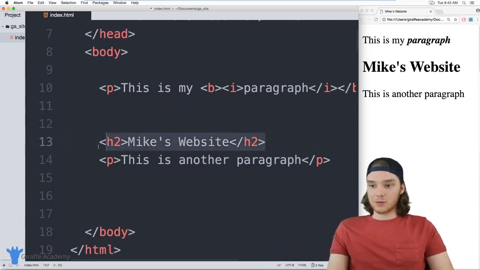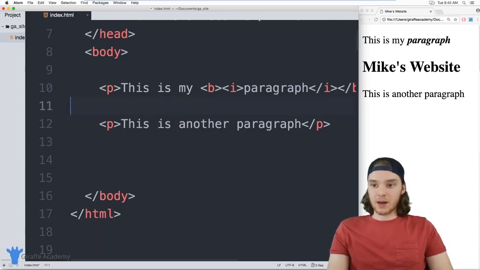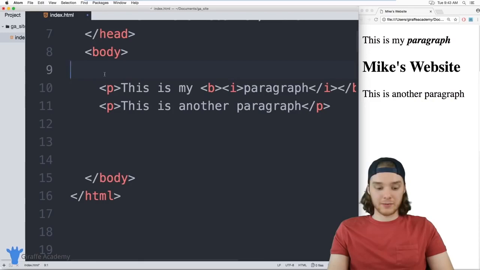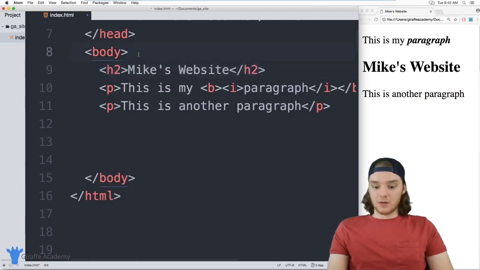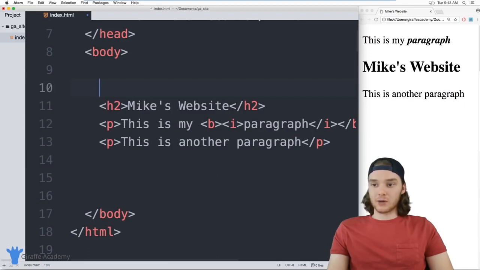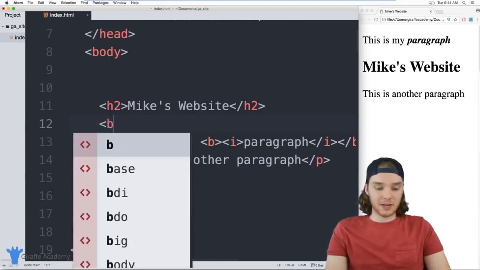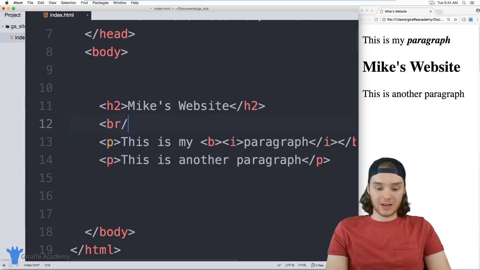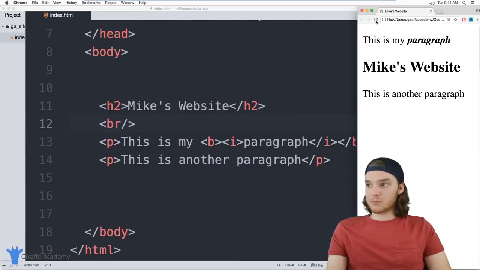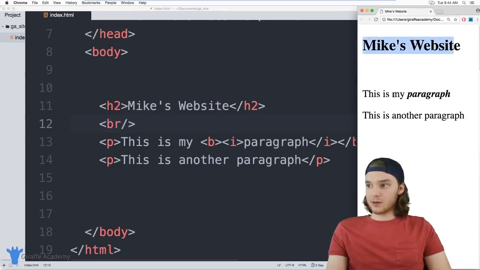So imagine that we wanted to create some white space. I'm just going to put this header back up here so it's a little bit easier to read. I could actually create a new line. Let's say after this header 2, I wanted to make a new line. I can use another HTML tag, which is called a break. The break tag will basically create a new line in our HTML document. So I can just do a less than sign, BR, and then a / and a greater than sign. And you'll see now when I refresh this page, there should be a space between the title and this first paragraph. You can see that we have this space here.